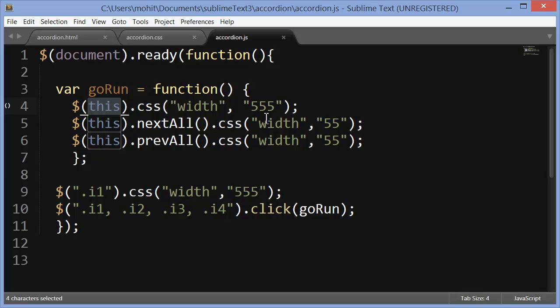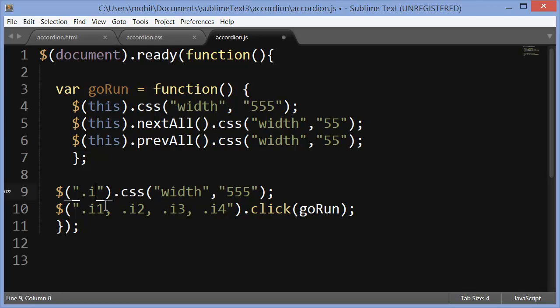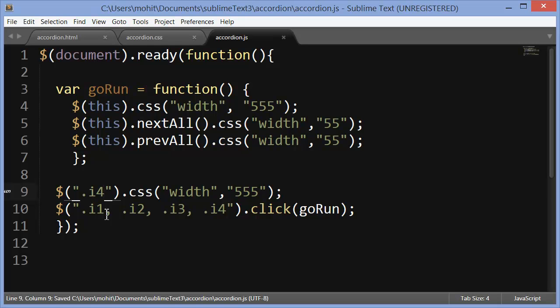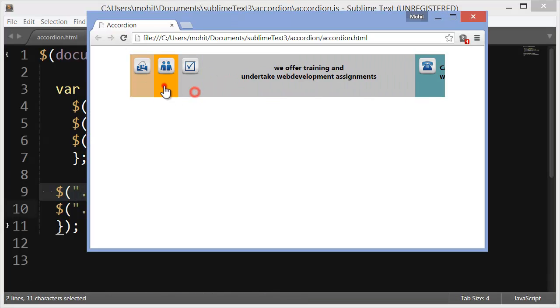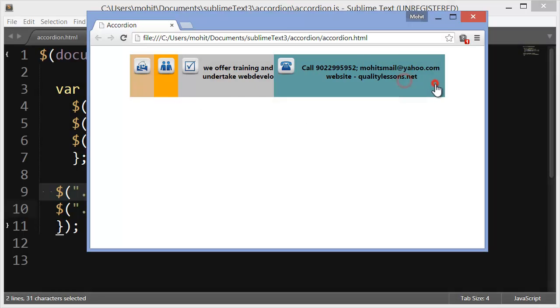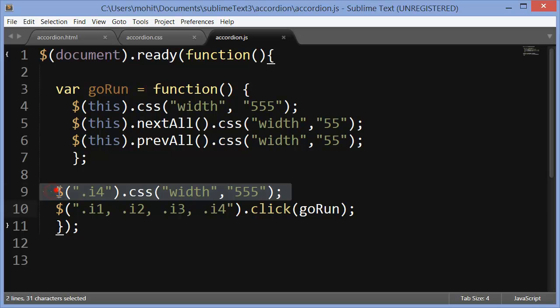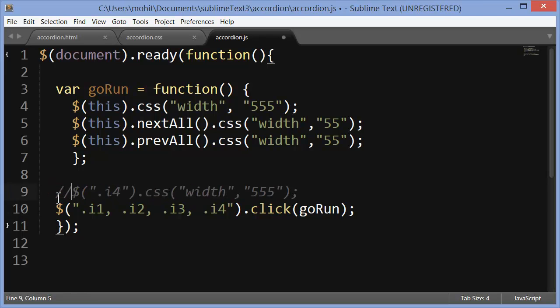Guys, now I think the time is ripe for me to turn it into a menu bar, and just to show you, if instead of the first panel, the fourth panel is what we would need open, we just need to make this small change out here. Let's refresh. Okay, so the fourth panel is open, not the first one. Now let's convert this into a menu bar. We will need to disable 9.9. We don't need it at all. Okay, just tweak the JS this way.